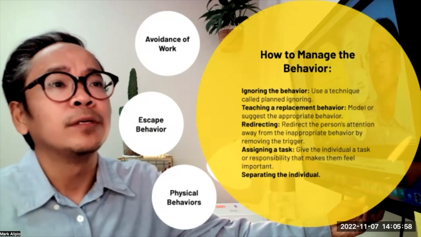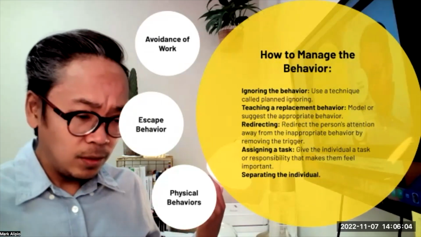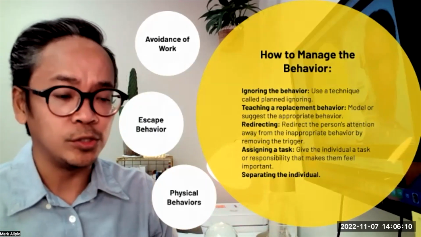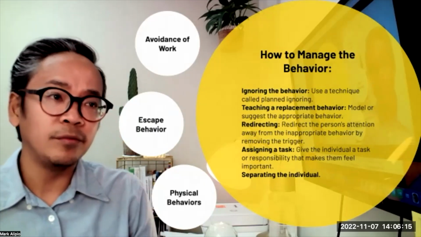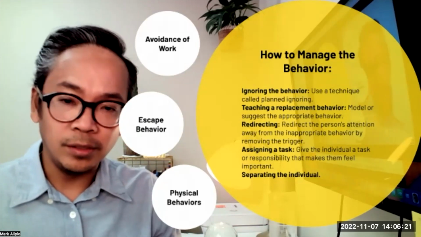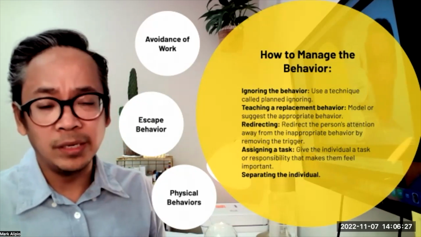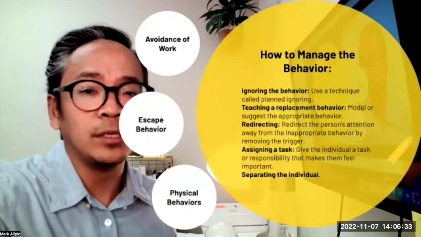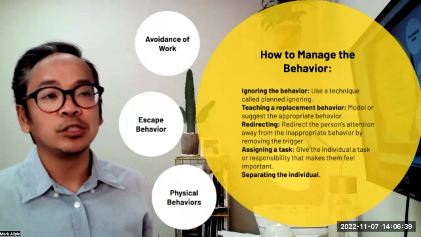Teaching replacement behaviors, model appropriate behaviors, such as hand and or physical gestures, right? So typically, in terms of modeling replacement behaviors, it does take some time, and it takes some communication and explaining to the individual, right? And in order for you to even begin to achieve teaching replacement behavior, you have to make sure that you have already established a relationship with this person.